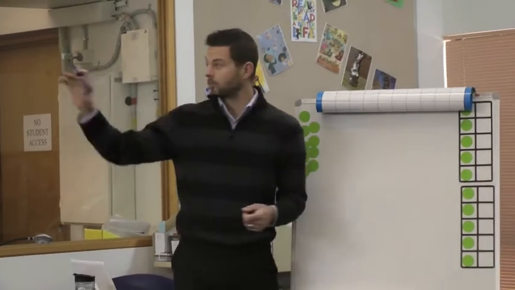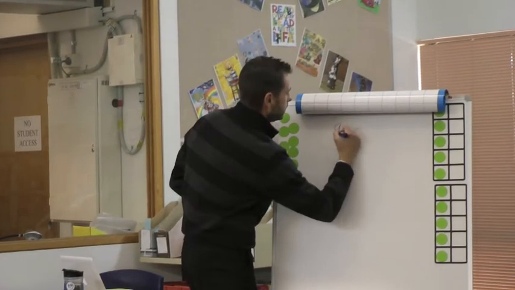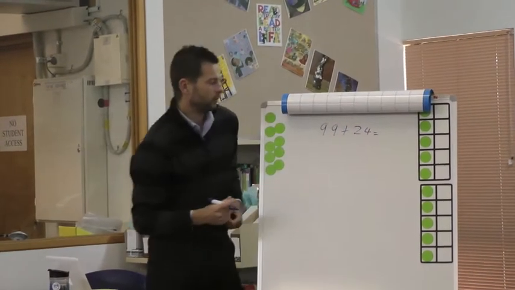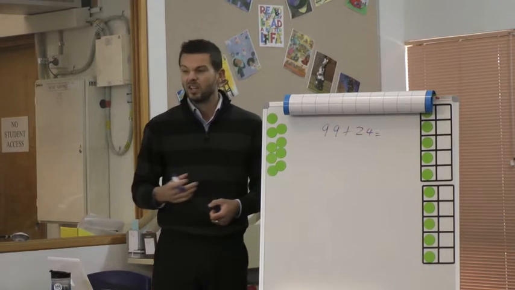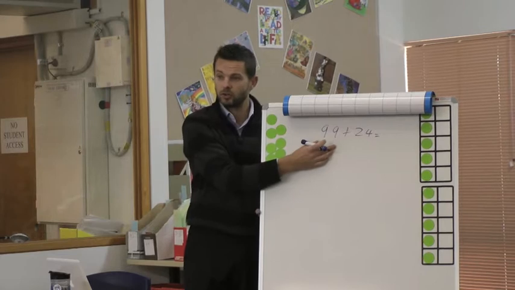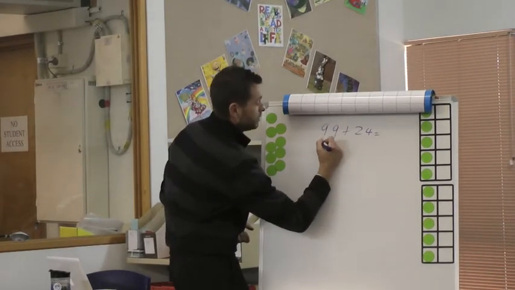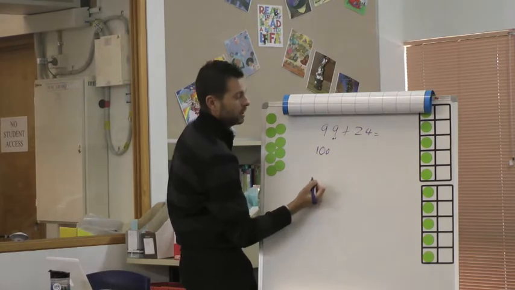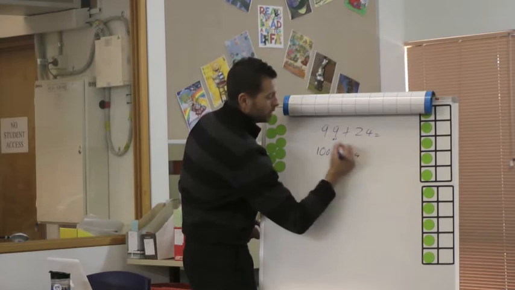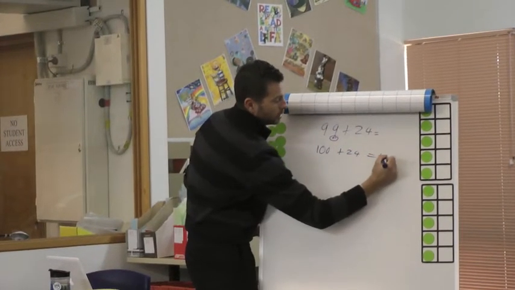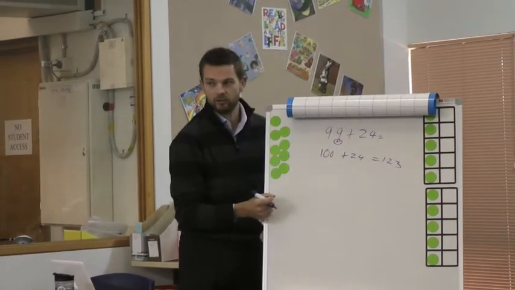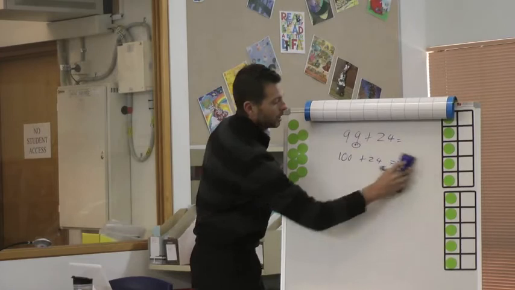Compensation. Now that concept map that I showed you before, and the one that we gave the year 6 kids and the year 3 and year 4 and year 5 kids, 99 plus 24, all they need to do is use the compensation strategy for this. 99 is very close to 100. So to make it 100, I just have to add the 1 to there. So now I can do 100 plus 24 easy. 124, take away that extra 1 that I added on, I'm going to get 123. So there was no need for them to write an algorithm. It's something that they should be able to do quite quickly in their head.